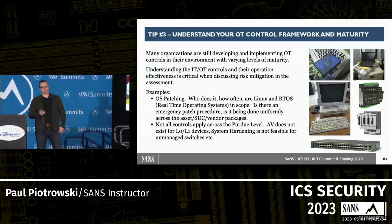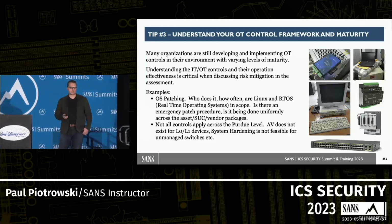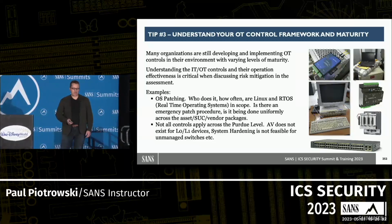And then also understand the maturity, right? I've gone into a lot of different risk assessments where you sit around a table or in a Microsoft Teams session, and you start talking about patching or network configuration, firewalls, etc. And somebody says, yeah, we have GPOs installed, it's all system hardened. And then somebody else pipes up and says, oh no, this network here is not actually connected to the domain. We haven't done that yet. Or this vendor had a problem with AV, it blue screened, so AV is not fully operational on this host, and then you start getting disagreements in the workshop. And so that's very counterproductive to an organization.